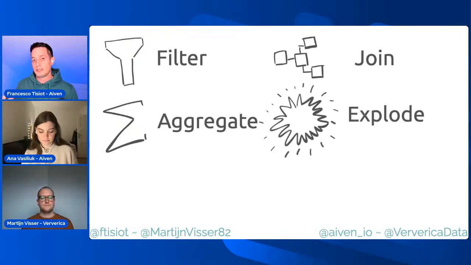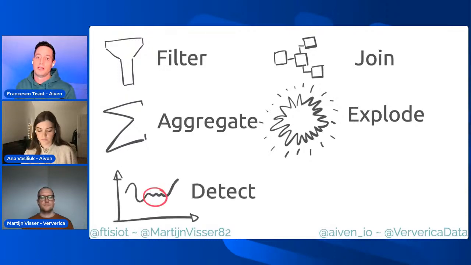And this is really interesting where, for example, you have nested data structure. So if you think about a food order, you have the order itself, and then the list of ingredients, the list of dishes that you want within the order. With this explosion option of Flink SQL, you can create one event for each ingredient, for each dish within the order. Then you can also do advanced pattern detection.